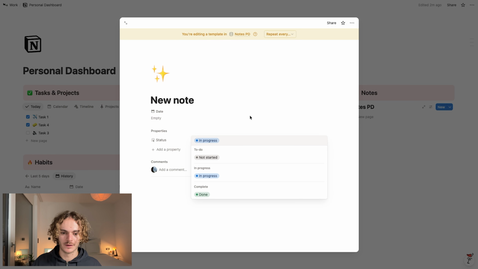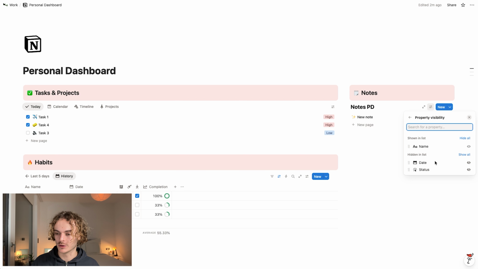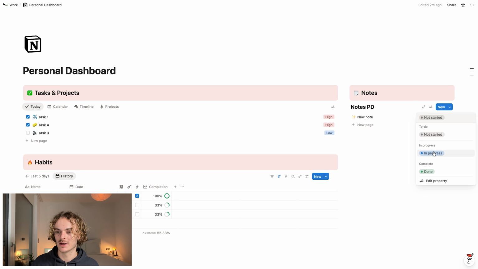Here we are. Let's put it as not started, and let's have a look how it looks. Don't forget to put it as default for all the views. And if we create a new page, it will be a new note, really great. Settings, property. We want to see the status and to be able to change it, to modify it. And here we can access our note.